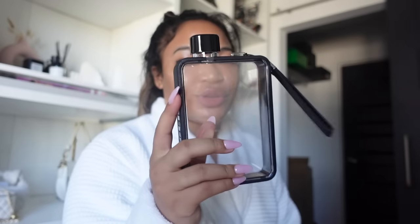I got a new water bottle. I don't know what happened to my old water bottle, the pink and green one. Y'all, it got deformed, so I wasn't able to drink out of it. So I'm like, you wanna know what? Let me just get a skinny water bottle and see what it's giving. And y'all, this is so cute. Because obviously I go on walks and stuff and the big water jug just wasn't convenient either.